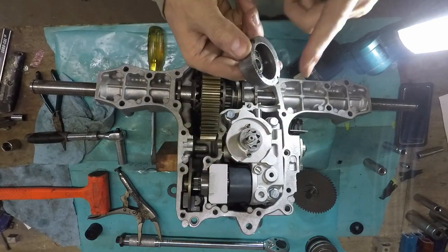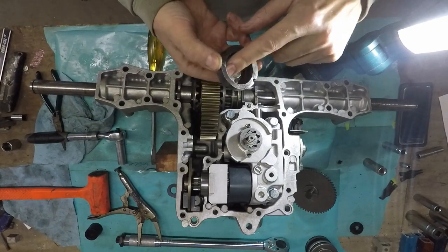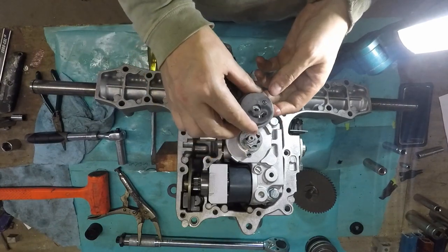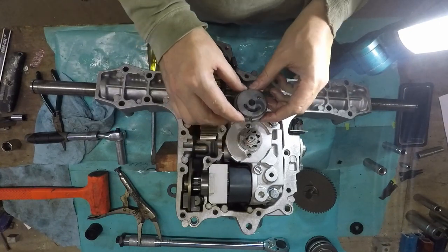And then this is the other one. Underneath is a smile, and then the top is an upside down smile. A frown, actually.